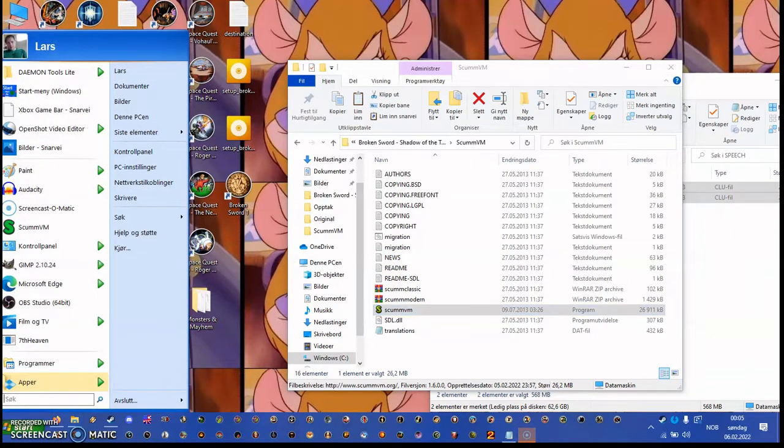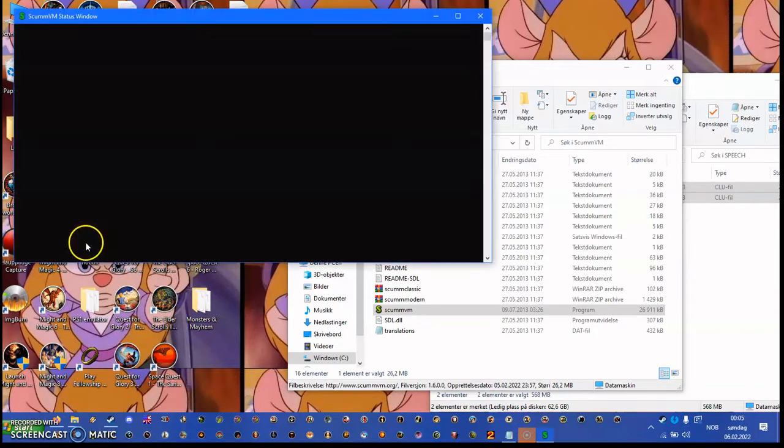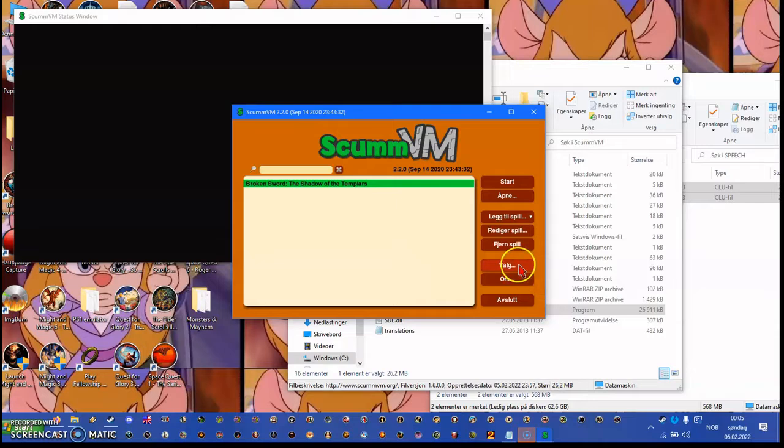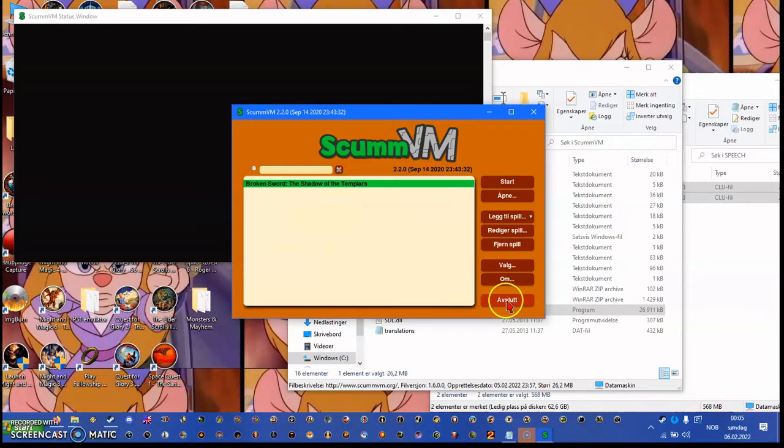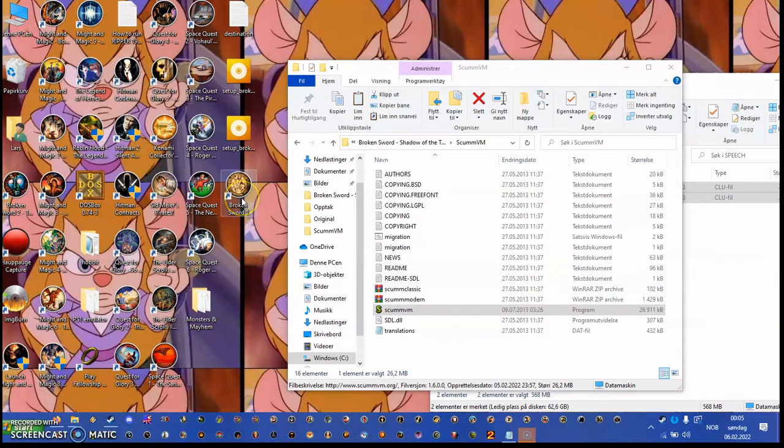If you have ScummVM installed on your PC, just basically go to that, and then click Options, and then go to Graphics, which is already here. This is only if you want to have stretch to window, because some may not like the idea of a game being in 4:3 aspect ratio. So this is one way to do it. In terms of having ScummVM installed on your PC, it just has it as a general setting, so you never have to bother with this again. Basically, once you've done that, then just click OK and exit. So now it should be set up like I have it now.